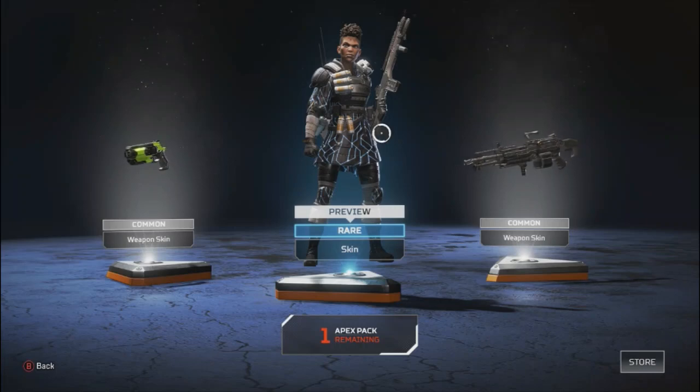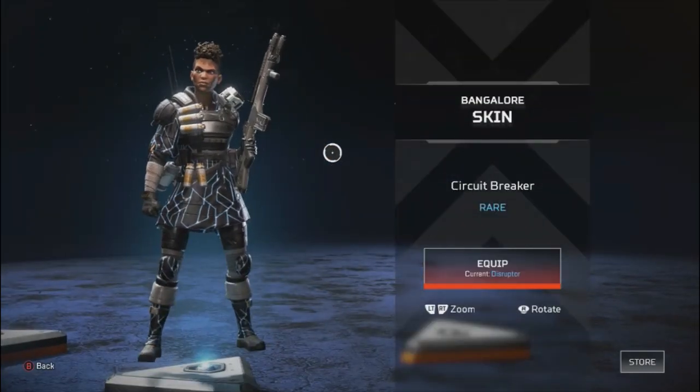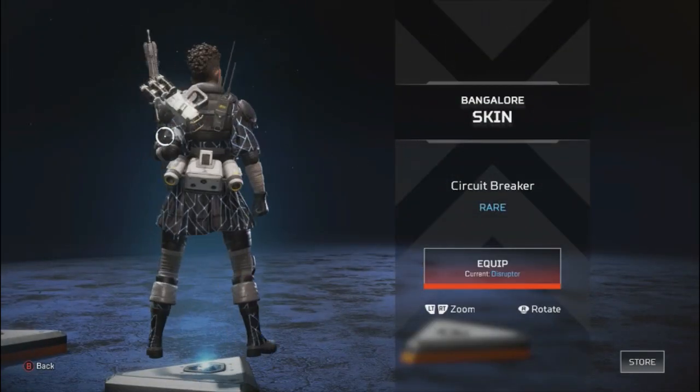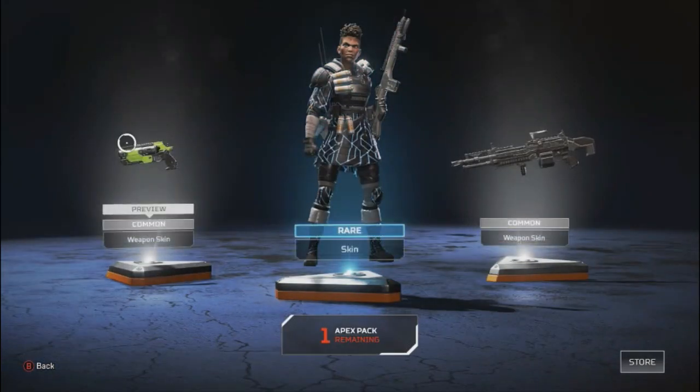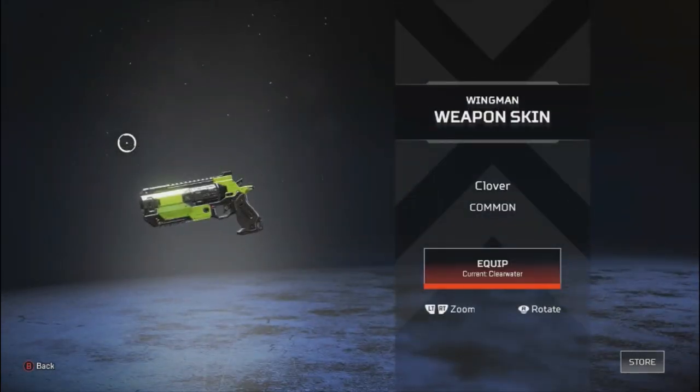Alright, we got another skin, this time for the Bangalore, which is my other favorite class. This is a pretty nice skin. I'm gonna equip this one. I don't really remember what the other one looks like. It's a pretty dope skin. And I don't remember any skins that really stuck out to me when I first opened packs.